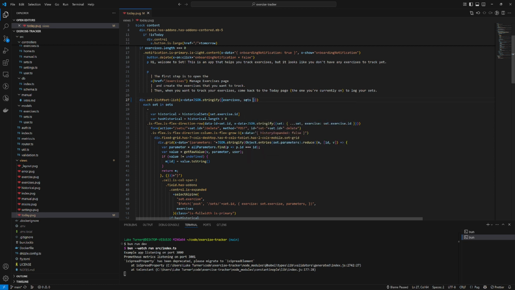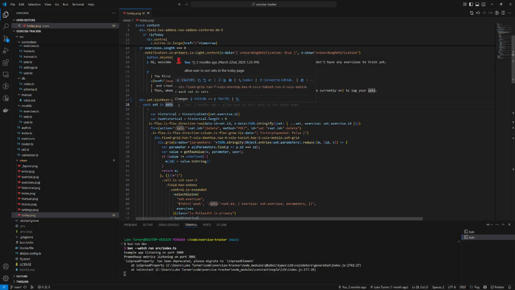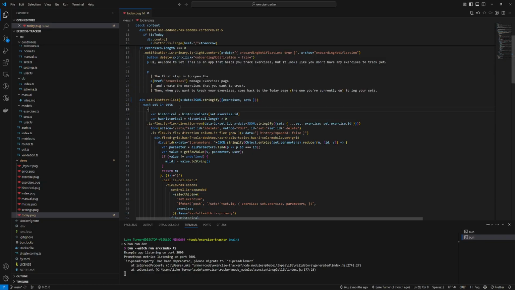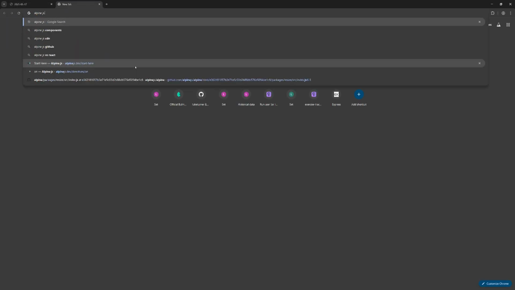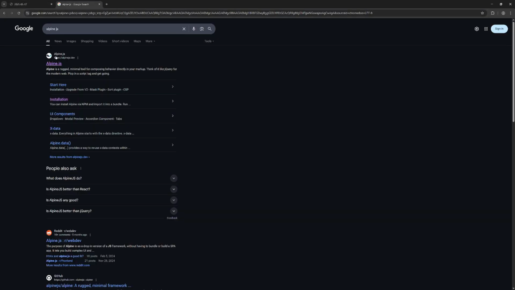So we would have sets as another property here in this user data, or front end data model. And then instead of each set in sets, we could do that, or we could use a for, like an Alpine x-for. So let's just see what we've got here.